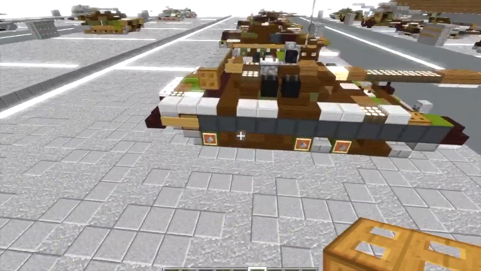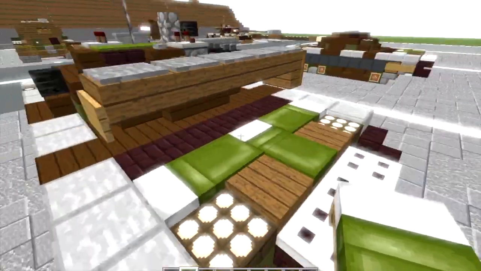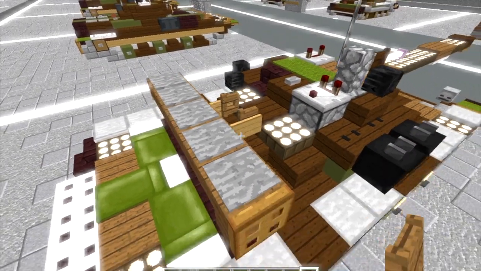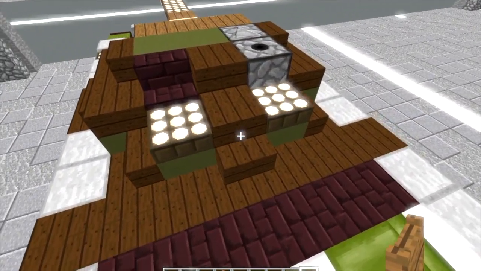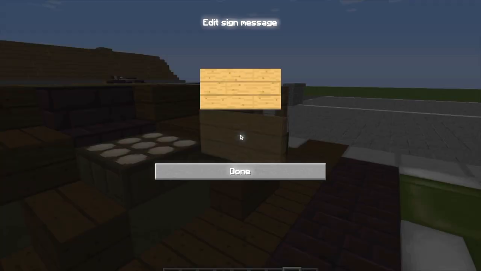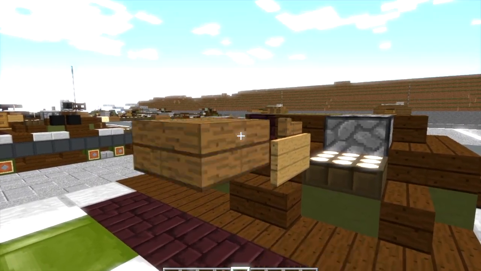Now what we're gonna do is the snorkel at the back of the turret. This was always fun trying to design in a practical form. Alright, so I'm going to start out by doing a spruce fence gate right here at the back and open it in toward the turret. We're going to put a blank sign on either side of that fence gate.